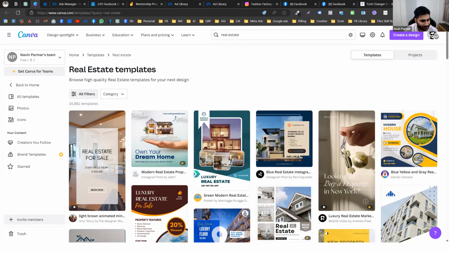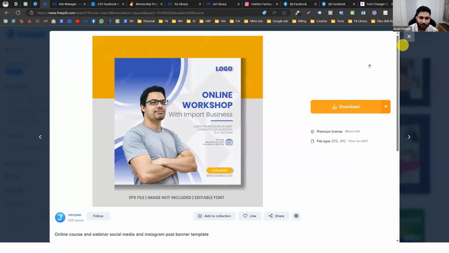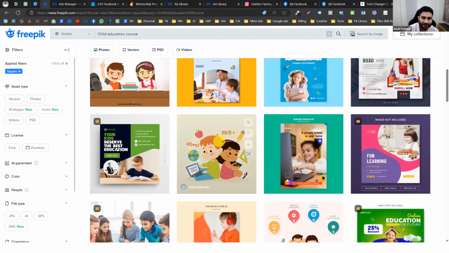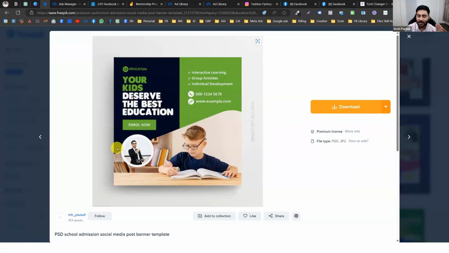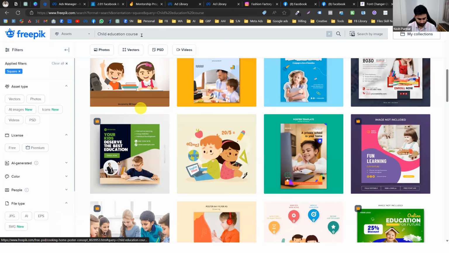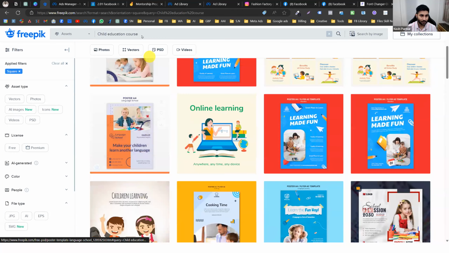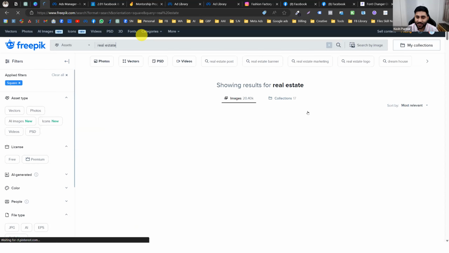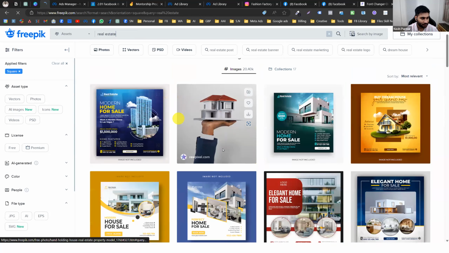Everyone clear about this? Freepik. But I don't want you to directly go on Canva, because the inspiration which you will be finding on Freepik will be mind blowing. Trust me. For example, if I search for real estate, the inspiration will be mind blowing.